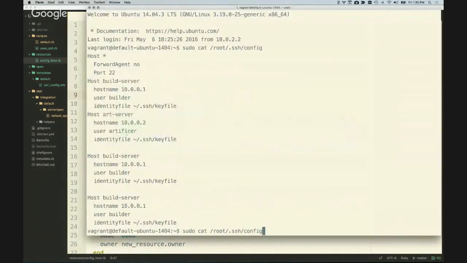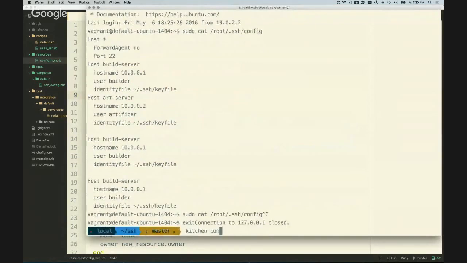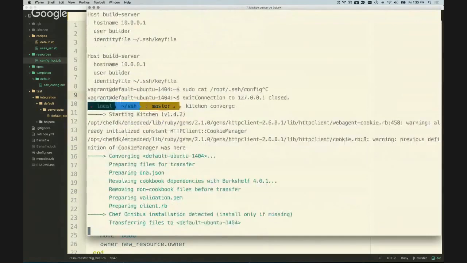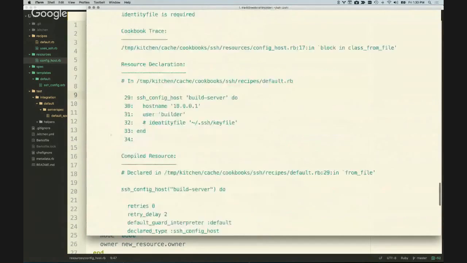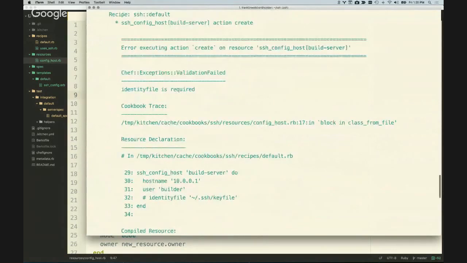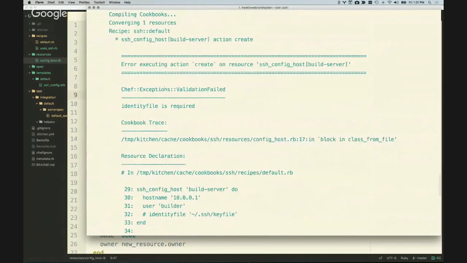This is one of those things where there's a lot more to custom resources in terms of specifying that functionality like you're describing. There's so much to it. For me, I see so much power in being able to explicitly declare your intentions. And it tells you here, identity file is required. So that's a crystal clear error for me. I could say, oh, okay, cool. SSH config build server, trying to do that. That's actionable, versus what you're describing, that scenario where it writes something completely messed up and you don't find it for three days. Right, I could see that, yeah.